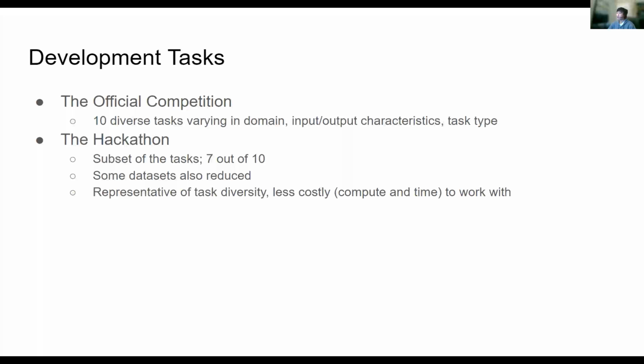For the hackathon, we'll be taking a reduced subset of those 10. It should still be representative of the task diversity, but it's less costly to work with, so you can actually do some meaningful work in this time frame without being bogged down by long run times.